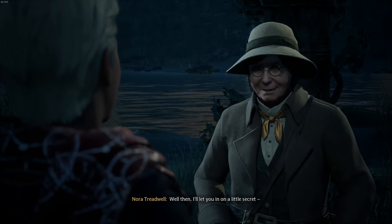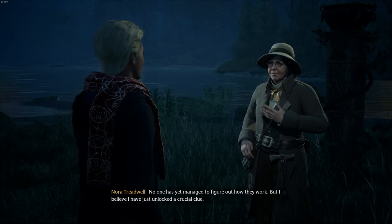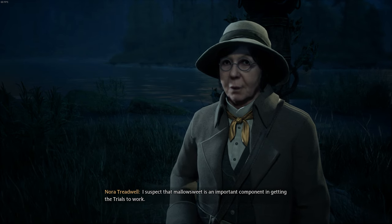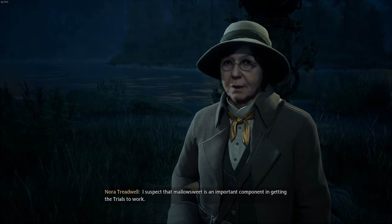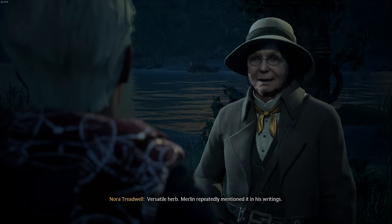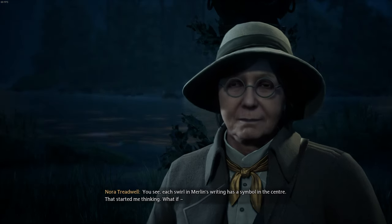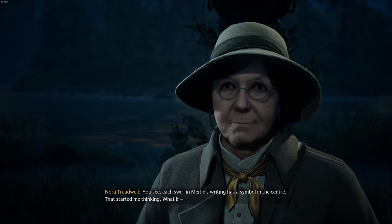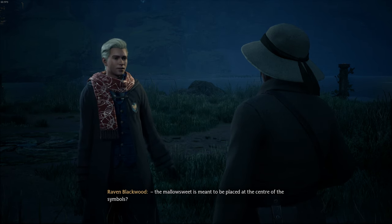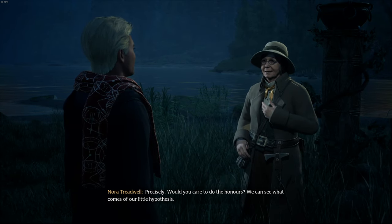Well then, I'll let you in on a little secret. No one has yet managed to figure out how they work. But I believe I have just unlocked a crucial clue. I suspect that mallow sweet is an important component in getting the trials to work. Mallow sweet? Versatile herb. Merlin repeatedly mentioned it in his writings. I had just arrived to test my theory when I was so rudely interrupted. You see, each swirl in Merlin's writing has its symbol in the centre. That started me thinking, what if... The mallow sweet is meant to be placed at the centre of the symbols. Precisely. Would you care to do the honours? We can see what comes of our little hypothesis.